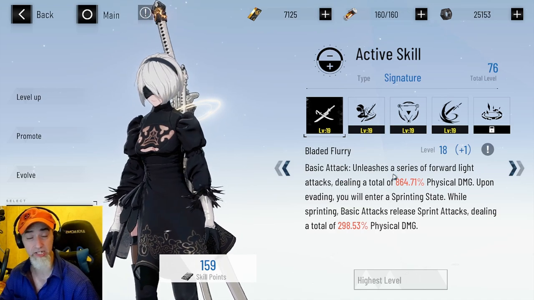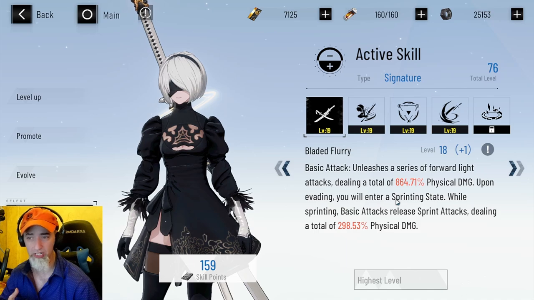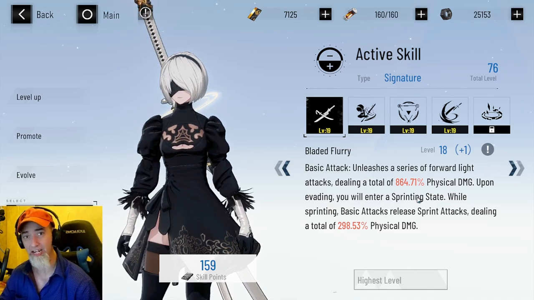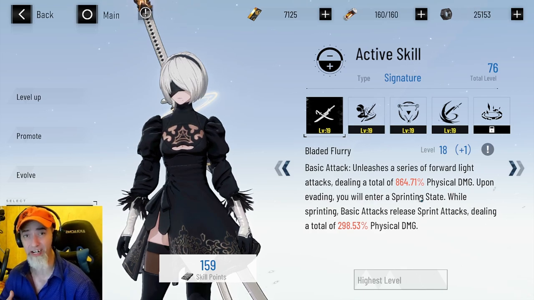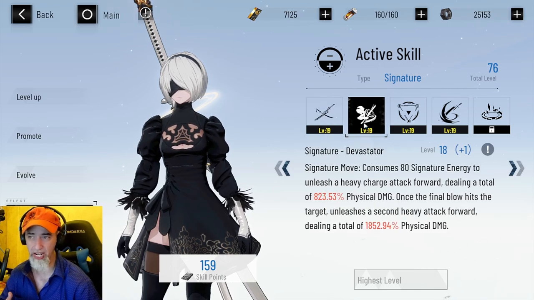And then her basic attack unleashes a series of 4 light attacks, dealing a certain percentage of physical damage. Upon evading, you will enter a sprinting state. So once you evade and you hold your dodge down, you can actually go into sprint, which is really, really nice and very handy for getting out of danger whenever you're facing opponents. While sprinting, basic attacks release sprinting attacks, dealing a total of a certain percentage of damage.